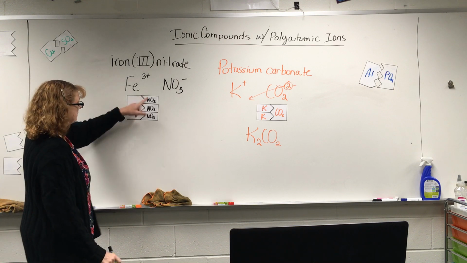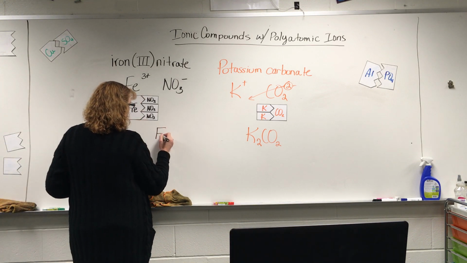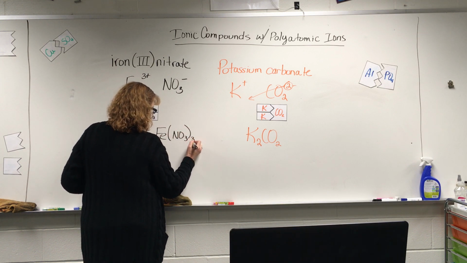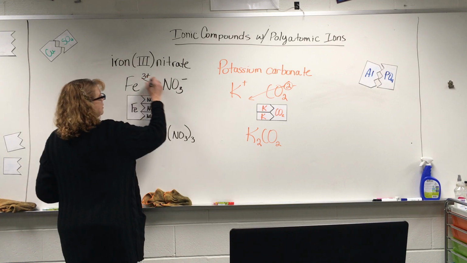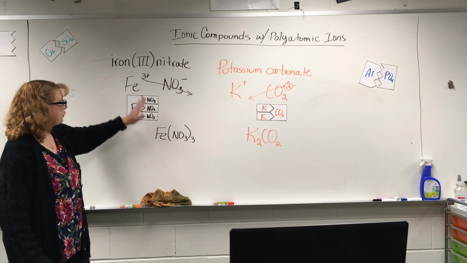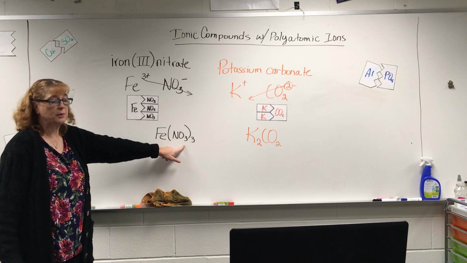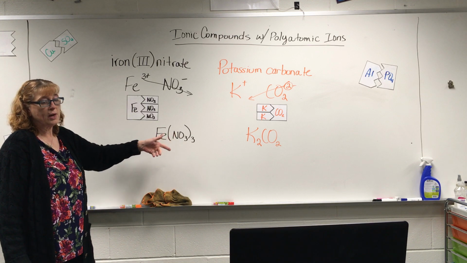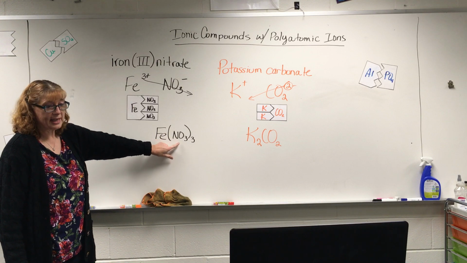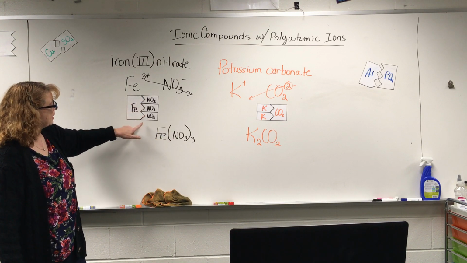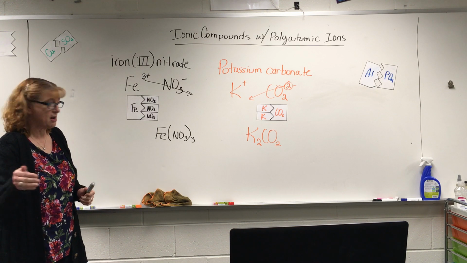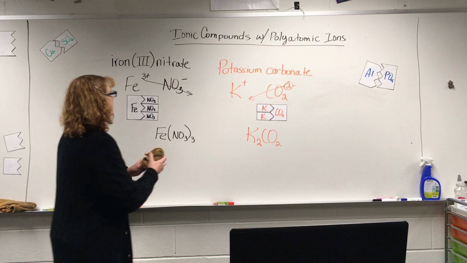How many nitrates are there? 3. 3. Okay? So how we write that is we use parentheses. That 3 is going here. I'm telling you that there are 3 NO3s. If you just change that 3 to a 9, which some people do, that's still 1 N with 9 O's. So that's not correct. There are 3 of these NO3s here. So we have to use parentheses to say that there's more than one polyatomic ion. And that's the only way we can do that.